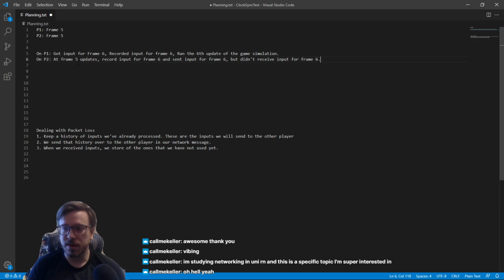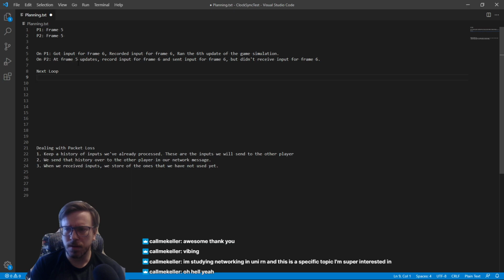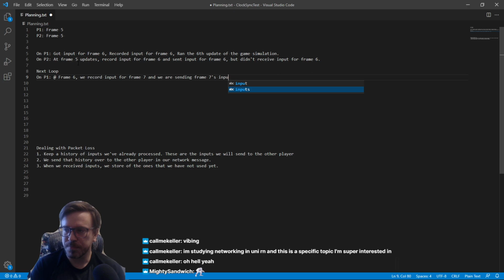So what we're going to keep seeing here is, now that the P1 side is at frame 6, say it's the next update or next loop. On the P1 side, we're now at frame 6. Sorry. And now we record input for frame 7, and we are sending frame 7's input to P2.